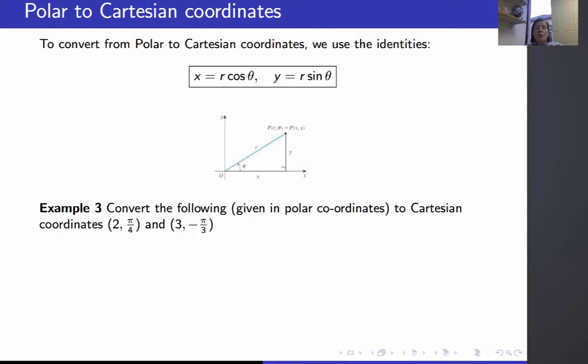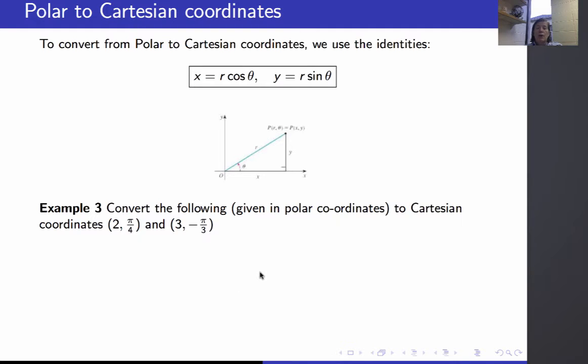So suppose I have the polar coordinates for a point on the plane, r, theta, and I want to switch to Cartesian coordinates. Then since this point lies on a circle of radius r, and the angle that a ray from the point to the origin makes with the positive x-axis is theta, we can see that the x-coordinate has to be r times cosine theta, and the y-coordinate has to be r times sine theta. And we can see this from the triangle below. We have cosine of theta is x over r, and sine of theta is y over r.